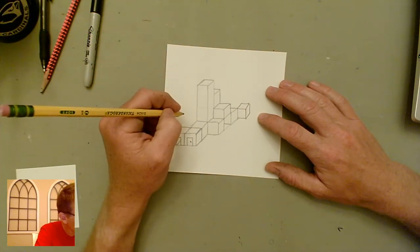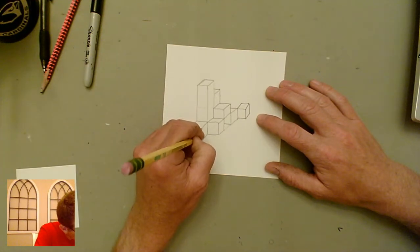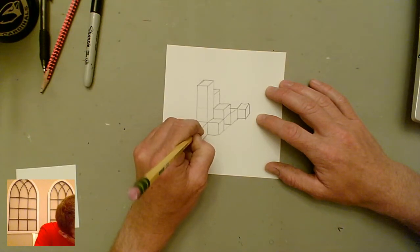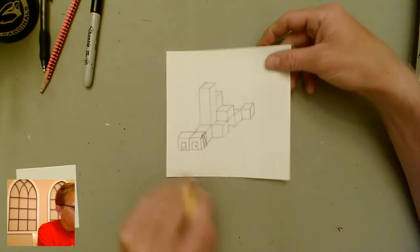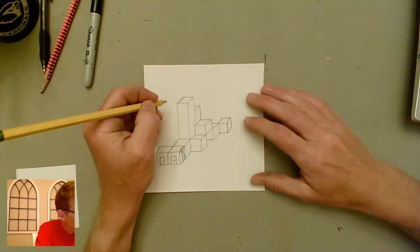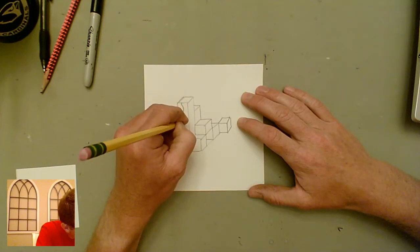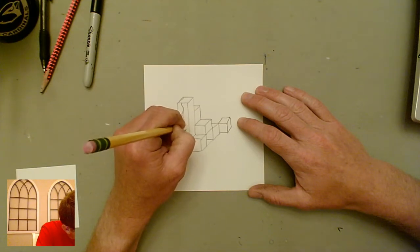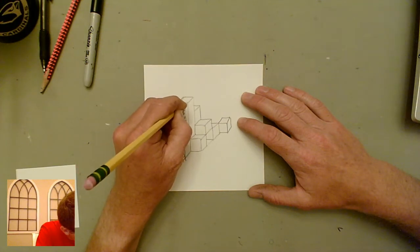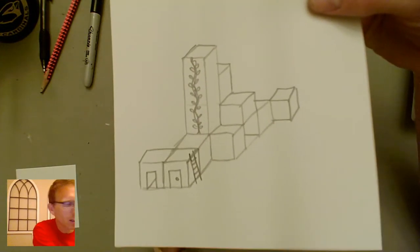So one thing you can also do is make it look like there's ladders that you can climb up to, okay? So make this ladder kind of come down at an angle a little bit, and then draw the rungs of the ladder, and you can make it look like you could climb up onto that space there, okay? You could even make like a vine or something, right, going up there, and we could put little leaves on there, okay? And it could be kind of like a vine that you could climb up, okay?